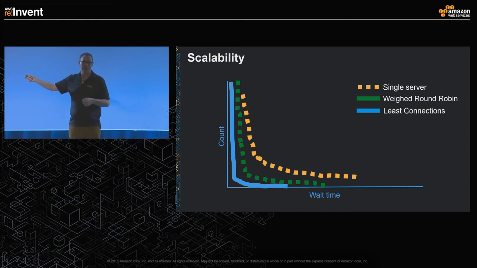And that pulls everything into this kind of hockey stick. This has an even more dramatic effect on P99s. It will typically bring the P99 down much, much closer to the average. Because when you do get occasional outliers, like that monthly report, it'll pretty much go to one server, and it might hog that server for a while while the report is being generated, but it doesn't really impact the other requests, because now the load balancer is smart enough to know, I'm not going to send anything to that guy. He's too busy.